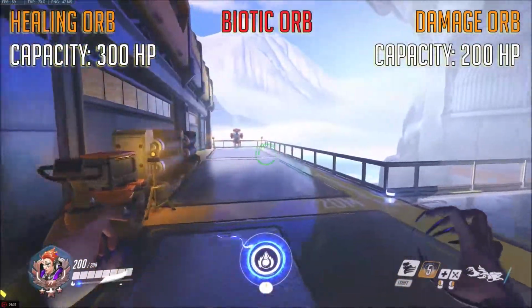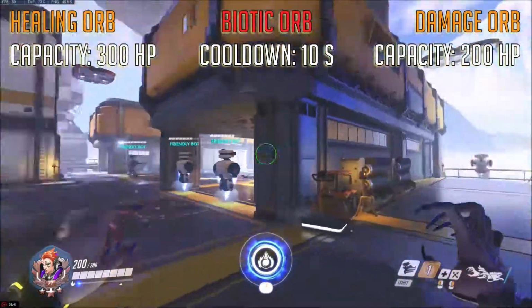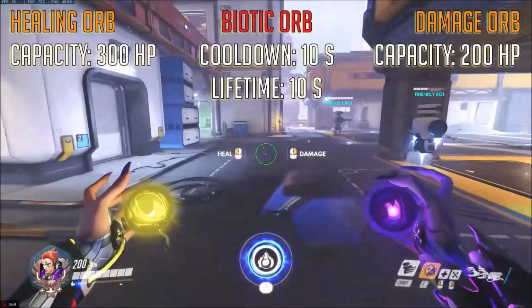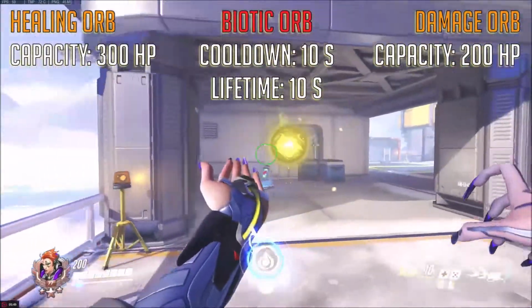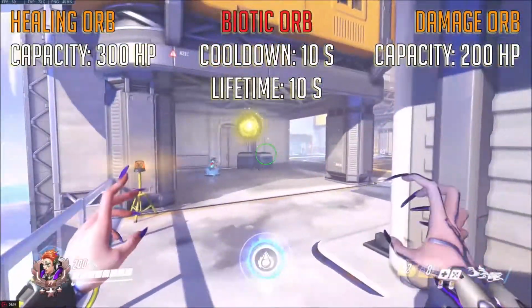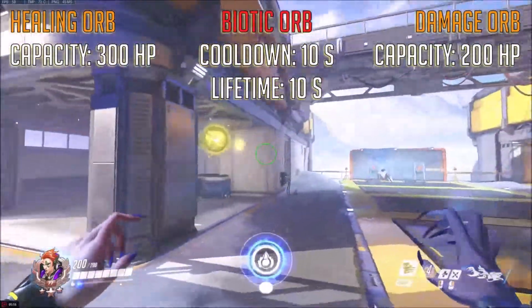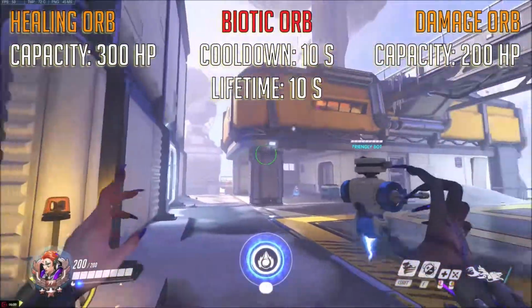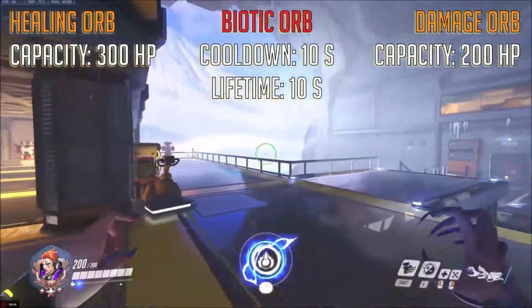So orb flight speed, okay, oh wait, cooldown is 10 seconds. And the lifetime of the orb is 10 seconds too. So if you just shoot it and it doesn't hit anyone, let me go over here where there's no one to heal. It's just going to stick around for 10 seconds, right? It's probably going to bounce off into the distance, but whatever. Point proven, right? 10 seconds. There you go. See, it vanishes right as your cooldown replenishes, but it can disappear earlier, of course.